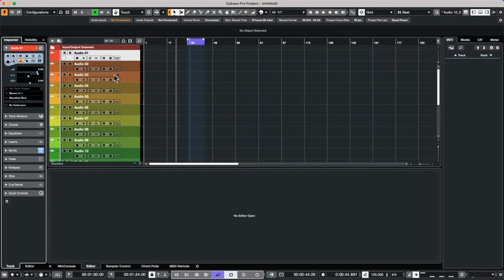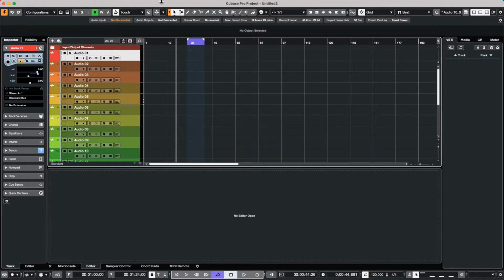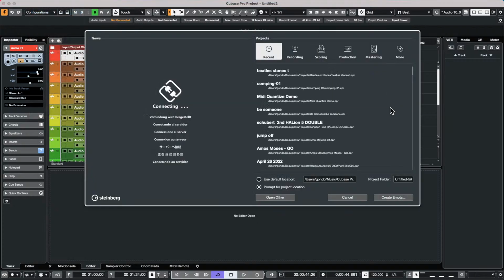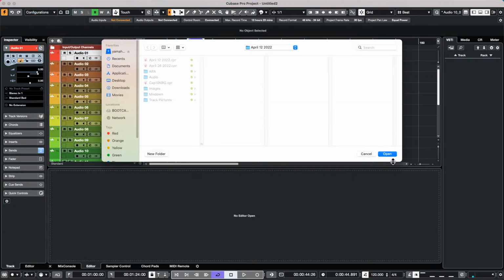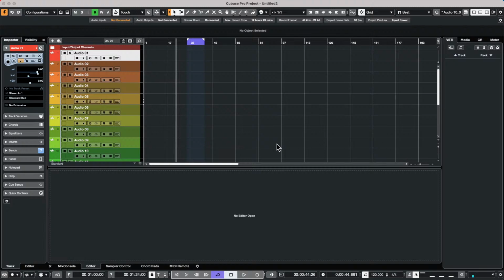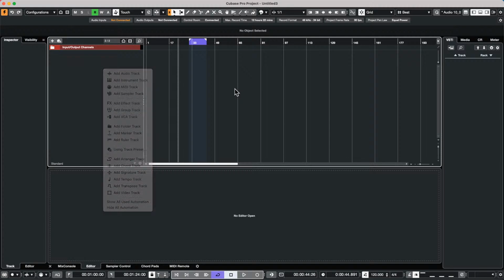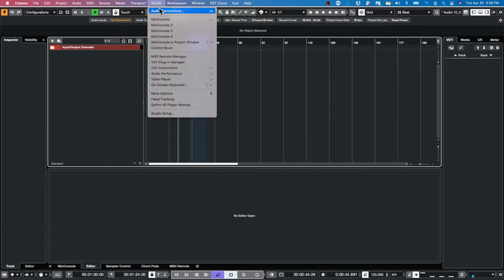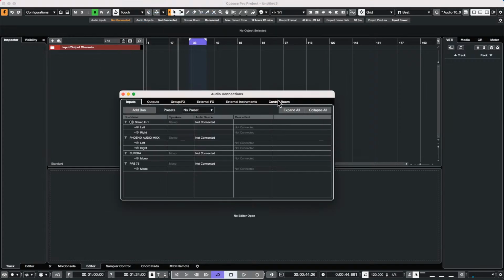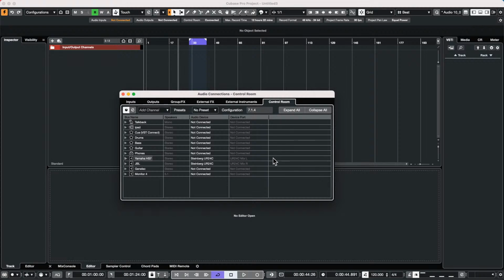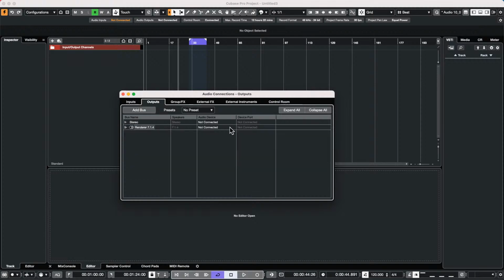So, as we come up here, one of the things that we want to do, I'll just do a new project here quickly. With the AXR4, something that's a little goofy sometimes is, what I do on mine is, you need to have an actual output set in the control room. So let me just remove this particular bus.